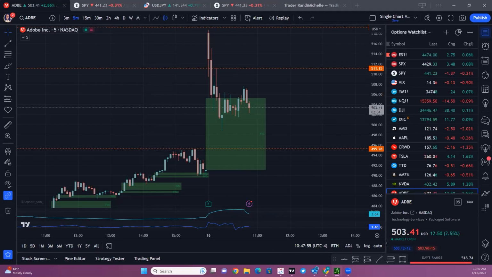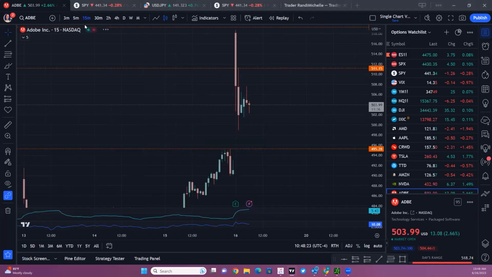Yeah, you probably can do it because Adobe will run up and then it'll turn around and go back down, and then it'll run back up again. So if you see it running, it's probably gonna go ahead and run down. Do your scalp and get out. I've seen it do that. Even with a great earnings call, it'll jump up there and then turn right back around. That's what I'm thinking, because it's a wonky, ugly W, so it's not really there.